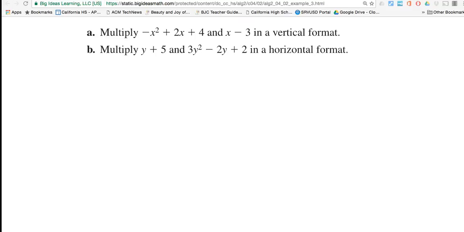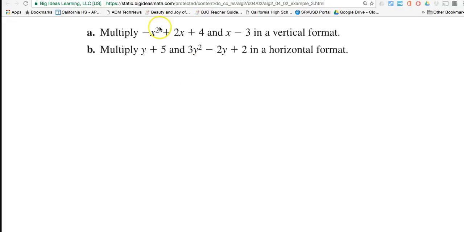Now that we've done addition and subtraction of polynomials, we're now going to look at multiplication. Now you've seen that both the addition and subtraction just follow your normal rules for adding and subtracting numbers. Multiplication is exactly the same way. Again, we've got two formats that we can set this up in, vertically and horizontally. That just refers to how we set up our numbers, either stacking them or setting them up in a big row.